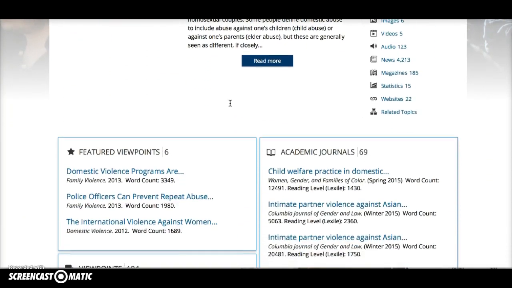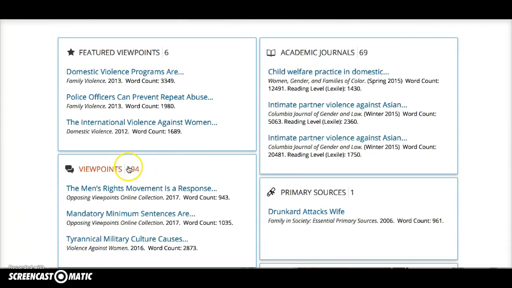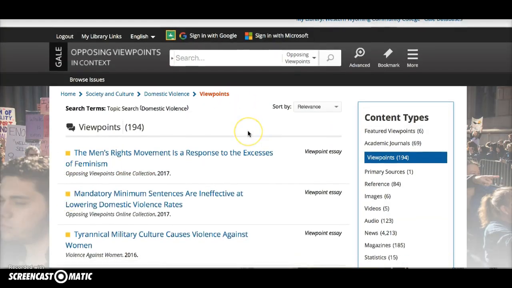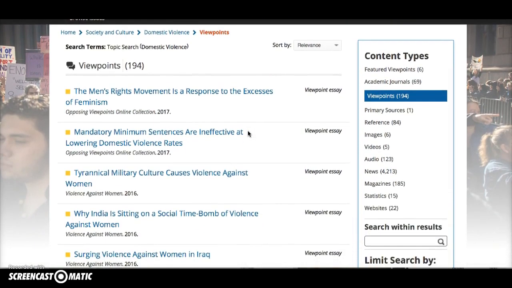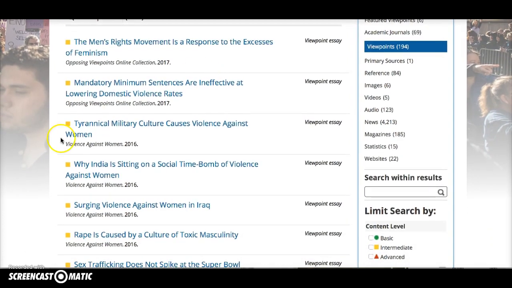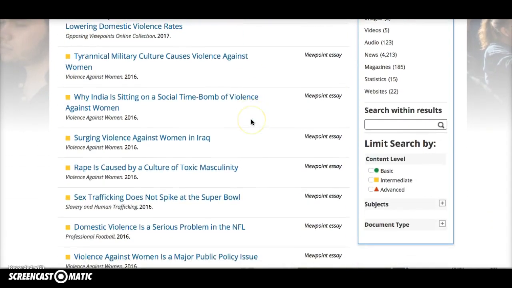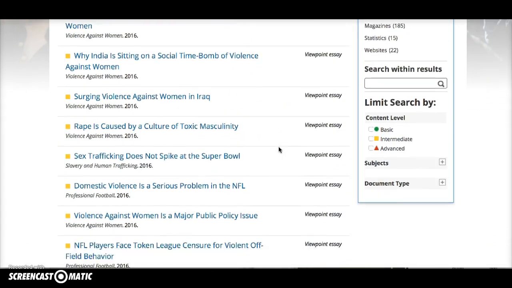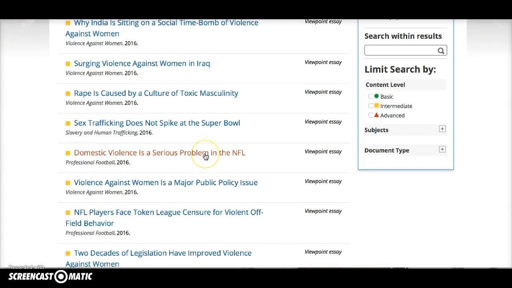But then if you scroll down to Viewpoints, you can read 194 different specific topics related to domestic violence. And that will help you focus your topic and make it debatable.